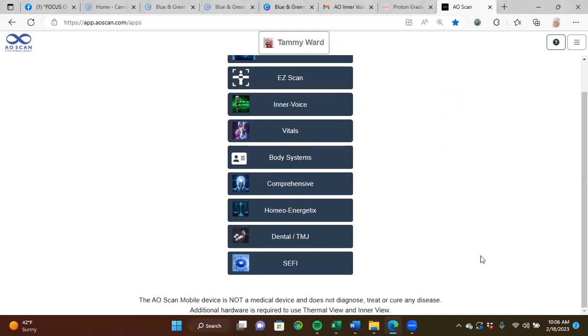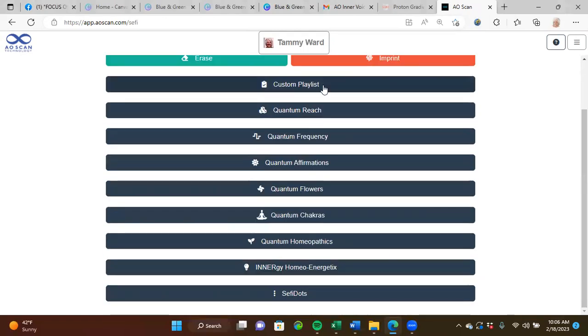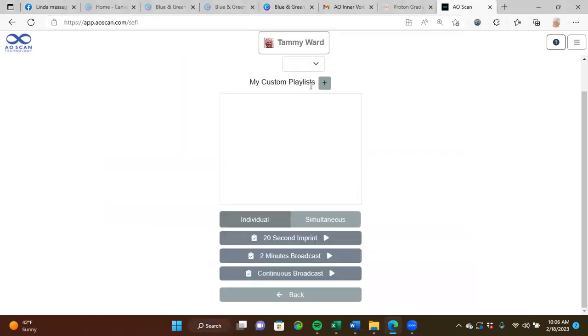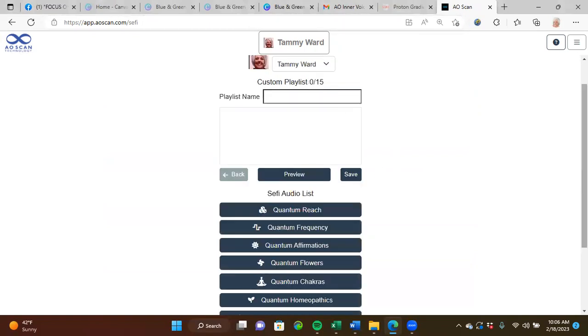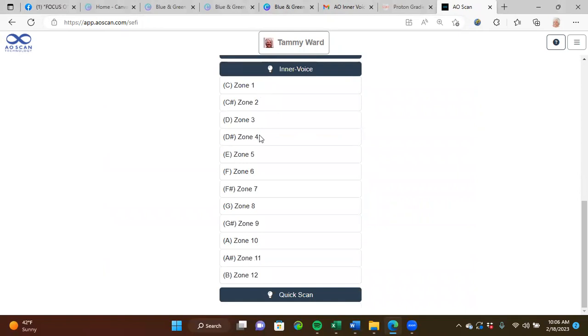Okay, so down here in the Cephi program, I'm just going to show you guys. When you go to custom playlist and you go to build a custom playlist, down here you're going to notice inner voice and quick scan. You can add frequencies from these areas like zone 1, 2, 3.